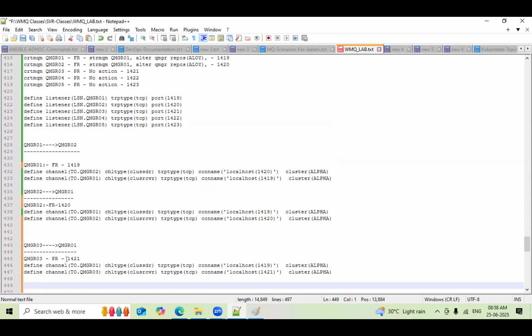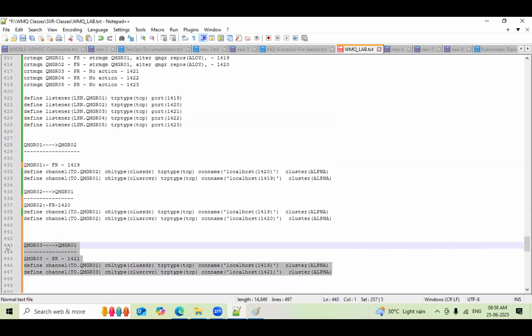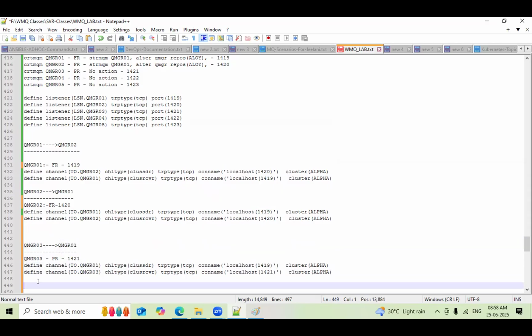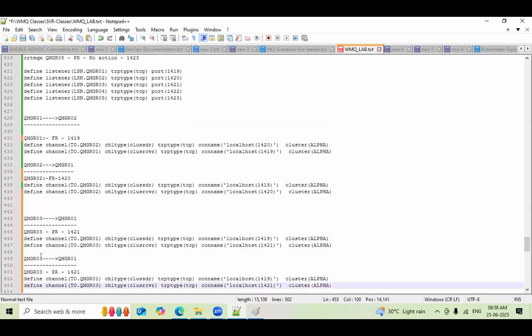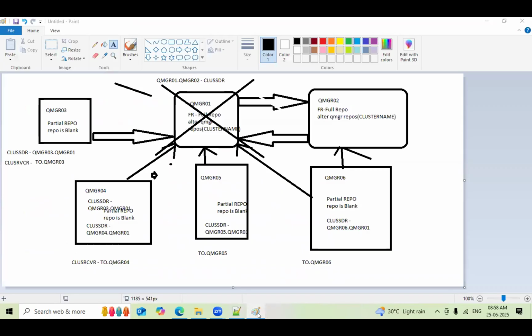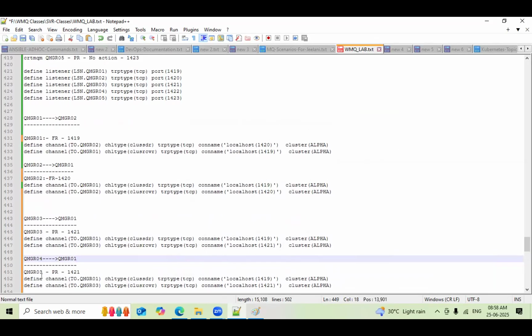That's all. Now I'll copy this entire setup. Now what is the queue manager? 04, correct? Yeah. 04 again also has to point to 01 only. So this definition works: cluster sender TCP localhost 1419.